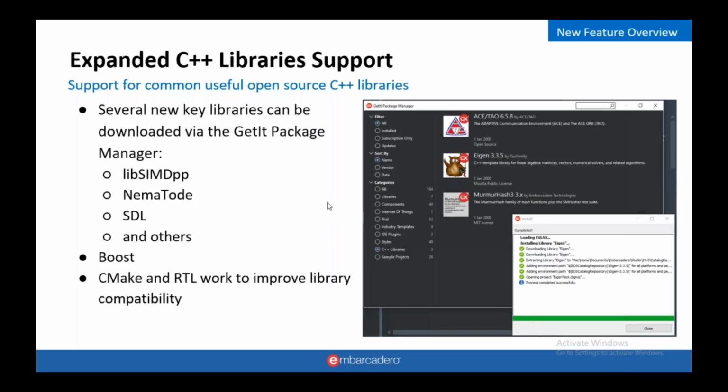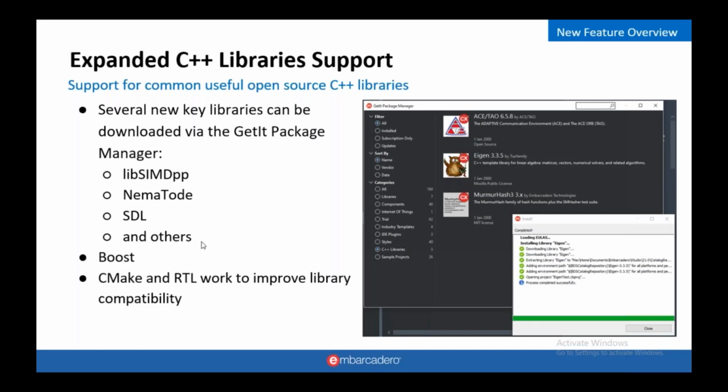So for 10.4, for example, we added the library libsimdpp, nemer2d, and SDL, the simple direct media layer. And that's a cross-platform development library designed to provide low-level access to audio, keyboard, mouse, joystick, hardware, using the OpenGL or the Direct3D.